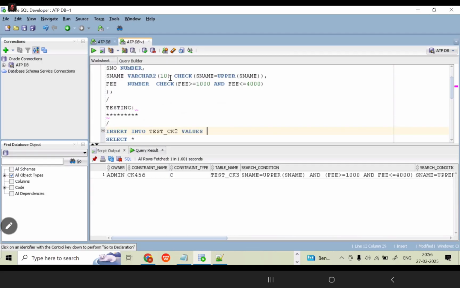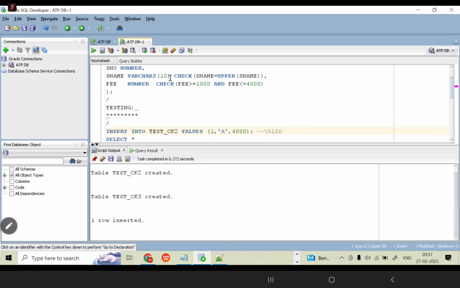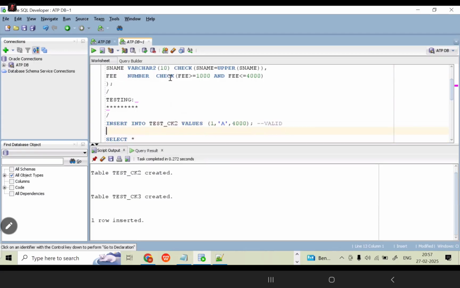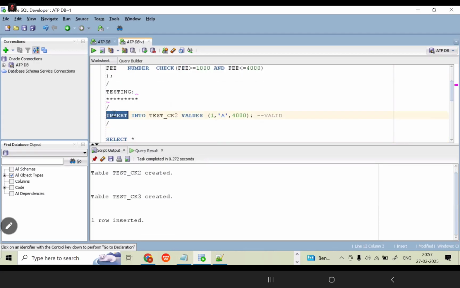Values: student number 1, I give it as A, and now 4,000. Is it a valid or invalid scenario for this case? Valid only. Now I am going to execute the query. Valid scenario only. Okay. Next one.